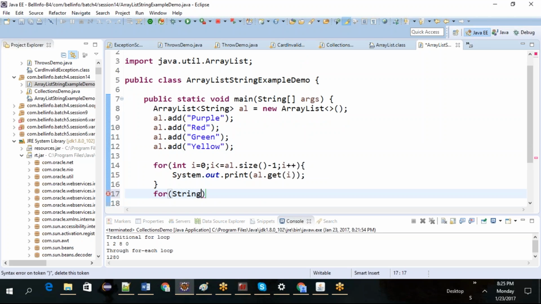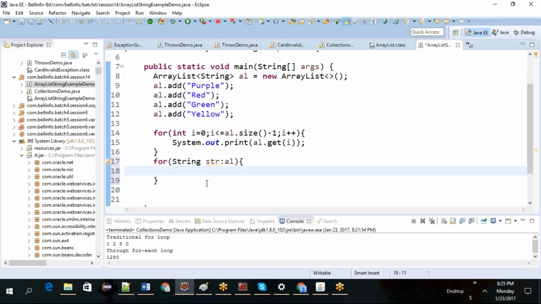For each string inside L, and then just display. println is to print a new line, so I'm just printing so that it prints next to each other. str, then some space, so each time some space will be created.